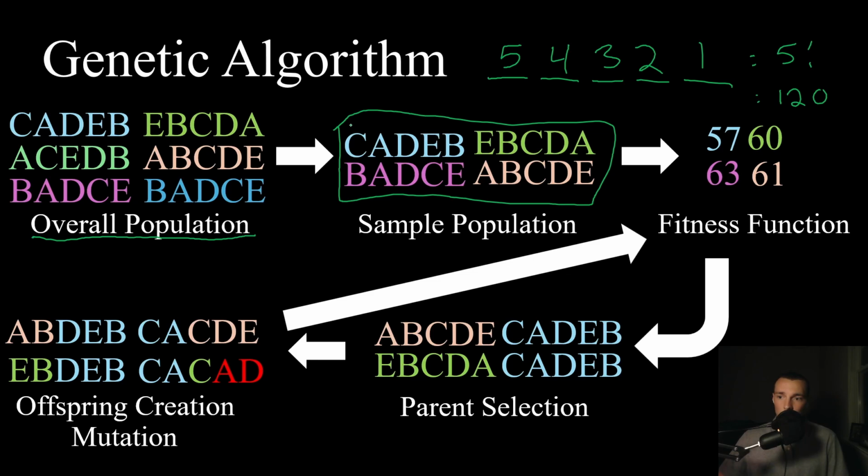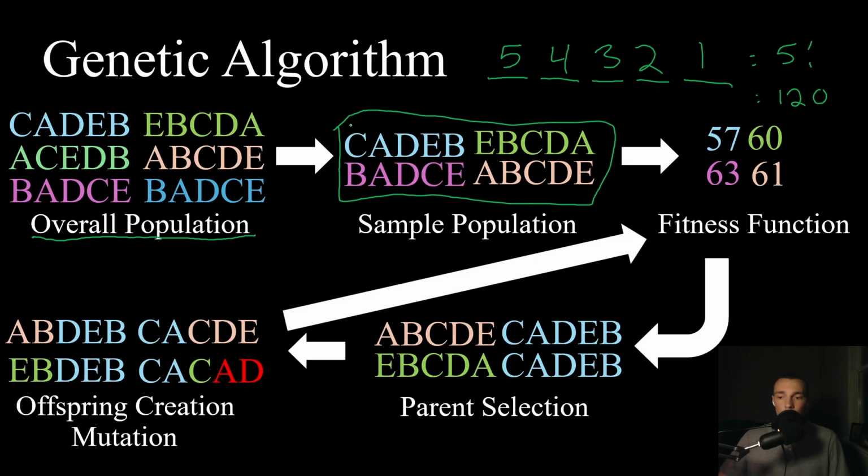Now the second step is to evaluate each sequence in our sample population. And as you've probably noticed, I have color coordinated this throughout the slide, so it's easy to follow and match the sequence to the performance. As I have stated before, sequences with lower make spans are better. Therefore, our fitness function, in this case of the genetic algorithm, is calculating the make span of each sequence.